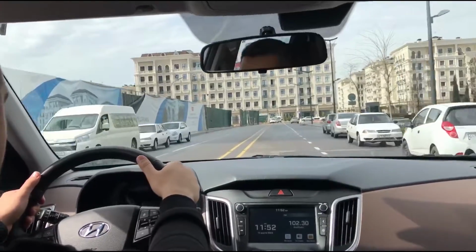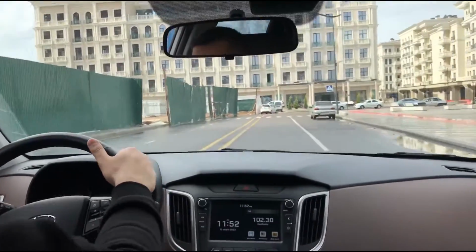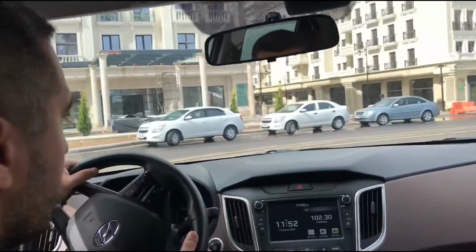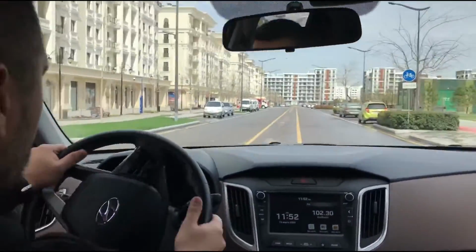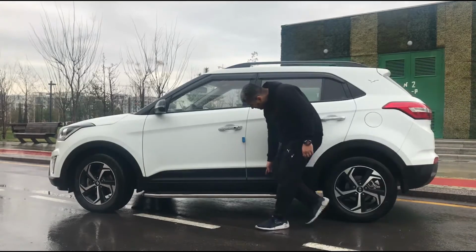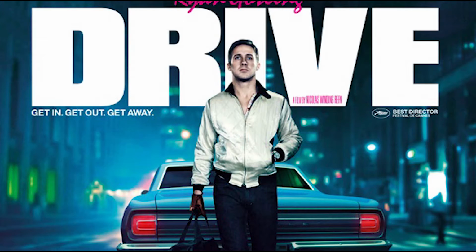One of the biggest surprises in this car is the handling. It handles very well. And for its size and shape, you do not expect so much grip in the corners. The car has charisma and soul. It is fun to drive. The car actually talks to you and it has emotions when you drive it.